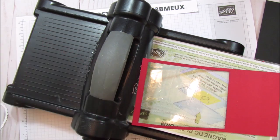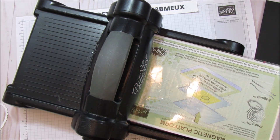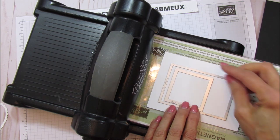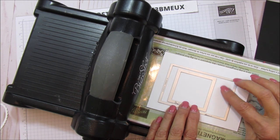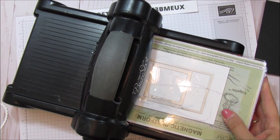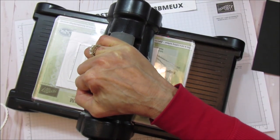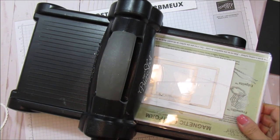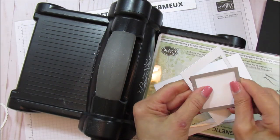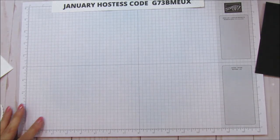So there's our piece that's going to be behind it. And then we'll run these both up at the same time on our Whisper White. You want to center this, and leave a larger area at the bottom so you can stamp your sentiment. So just put it in the middle, and then we're going to run this one through. I got my plates off there, that's why it's giving me a little bit of a hard time. So we're using both of these pieces right here. All right, so that is all we're going to need for the Big Shot.